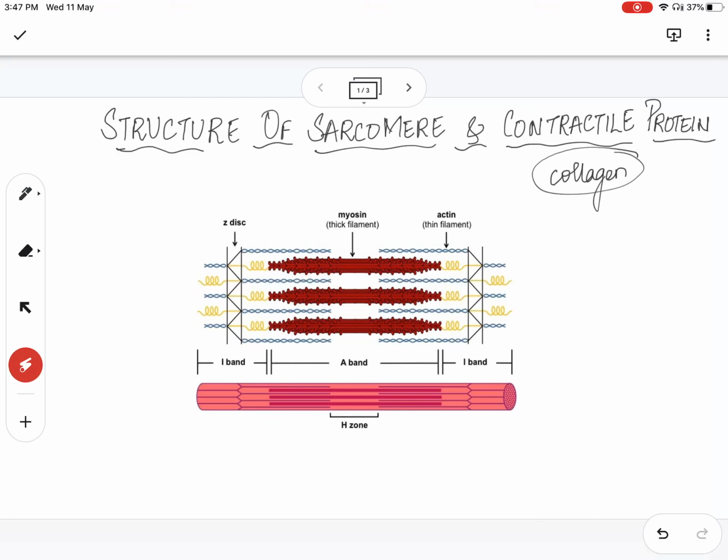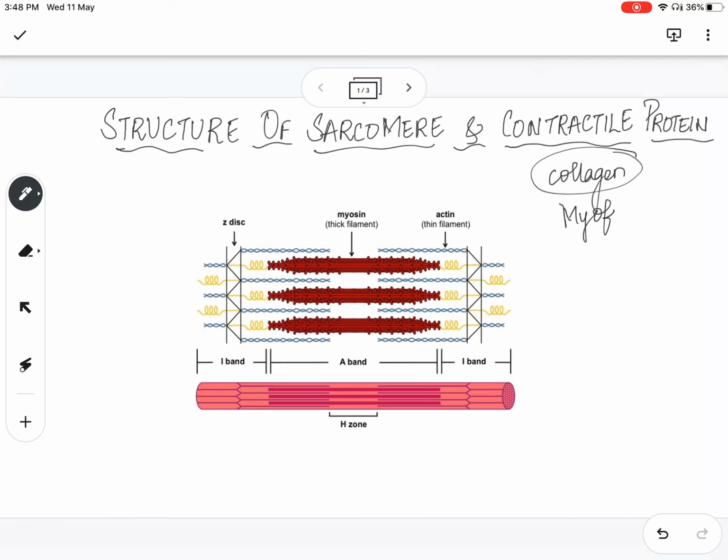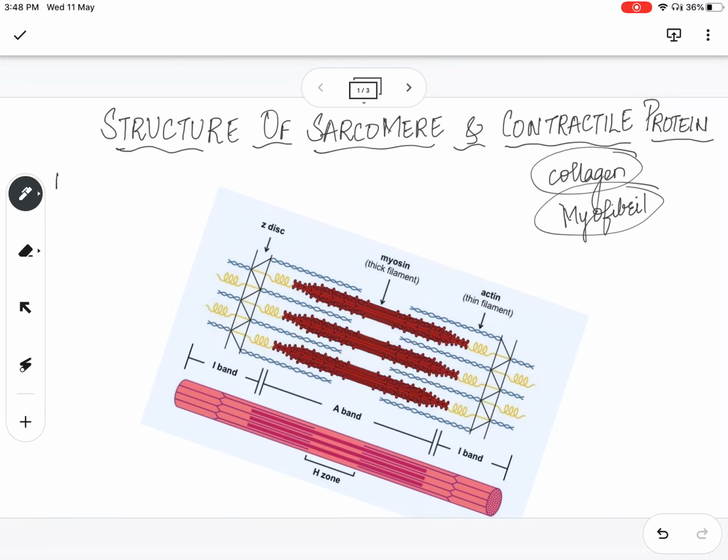Now, what exactly are these lines? These are the protein lines or the protein content of the muscle fibers, and that you call it as what? Myofibril. Or the fibers over here, they are called as what? Myofibril. Okay. Now these myofibril, they are arranged in parallel rows in the form of dark and light bands. Okay. Now these dark and light bands, they are present in alternate order. Okay. And these dark and light bands are made up of two categories of protein. One is actin protein, the other one is myosin protein.